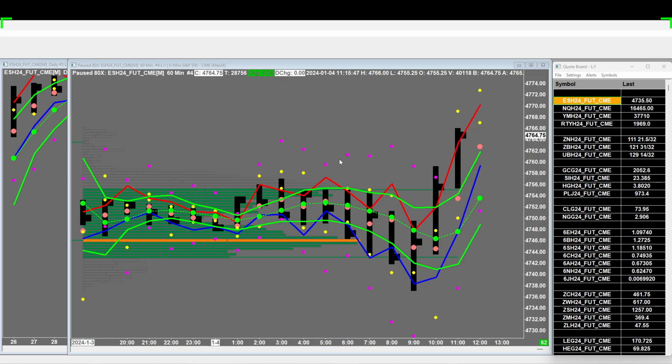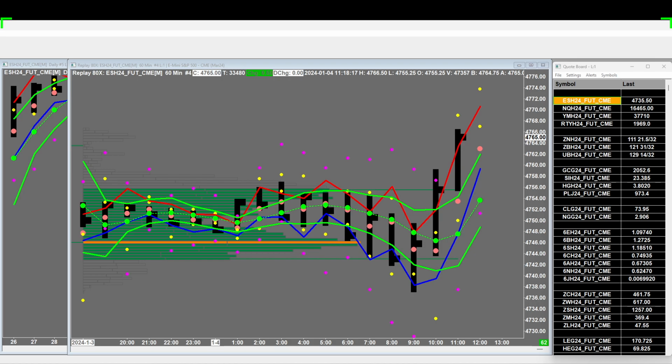But using the volume profile, what you'd want to look for is, as the volume starts coming in here, how is price reacting? Is price pushing higher on the volume that's coming in? Or, as volume is coming in here, is price running into a ceiling? So let's take a look and we can answer this question together. Watch that volume to the left. See all that volume coming in.